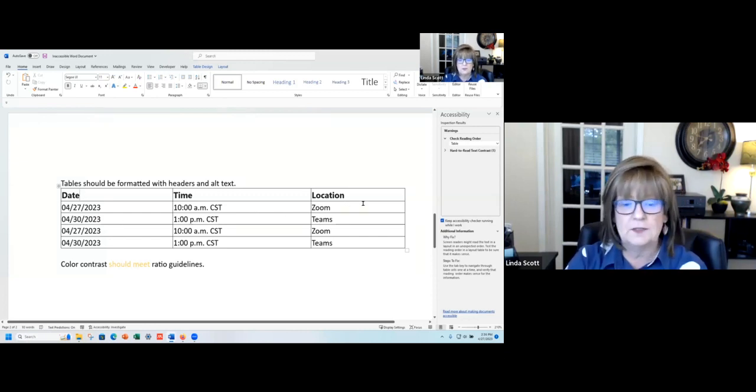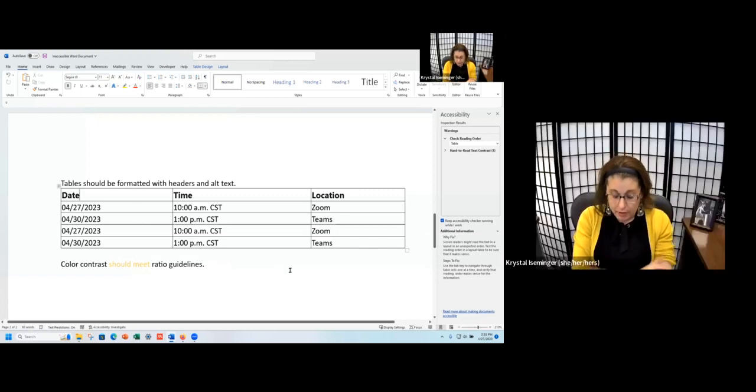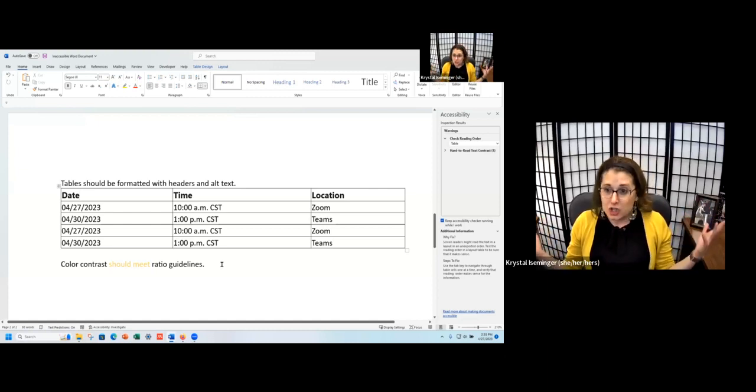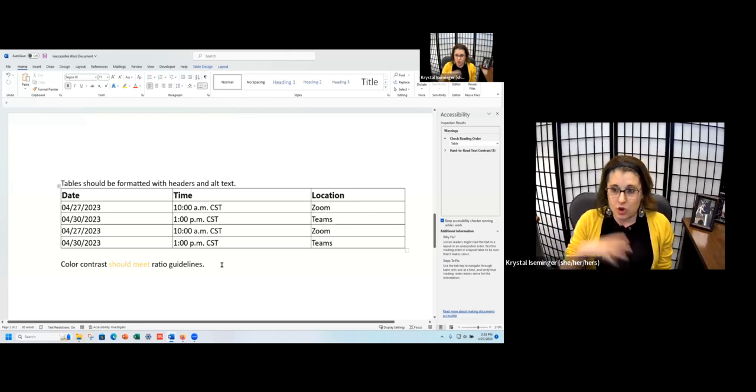I mean, tables are all different. We all have different reasons for using them, but usually you have a header up here that's telling somebody what's in that column. We have a comment in the chat to avoid tables, and sometimes they are not avoidable. But one thing that I see a lot, that maybe speaks to this comment, is people using tables for looks, as opposed to really using them for tabular data, right? Yes. And so avoiding tables is, if it's not really tabular data that needs to be structured in that way, don't use a table just to organize some pictures. And I think that's something that people don't think through sometimes.